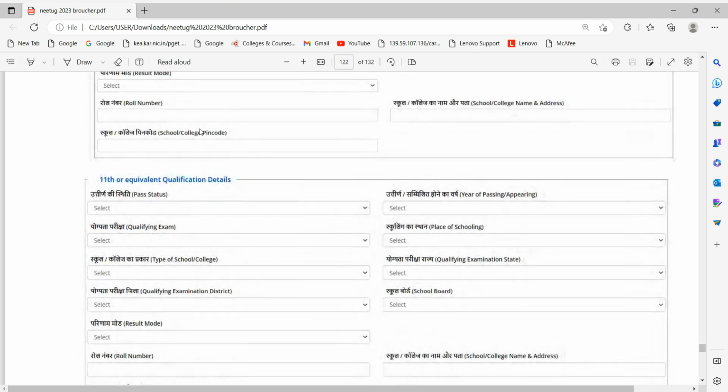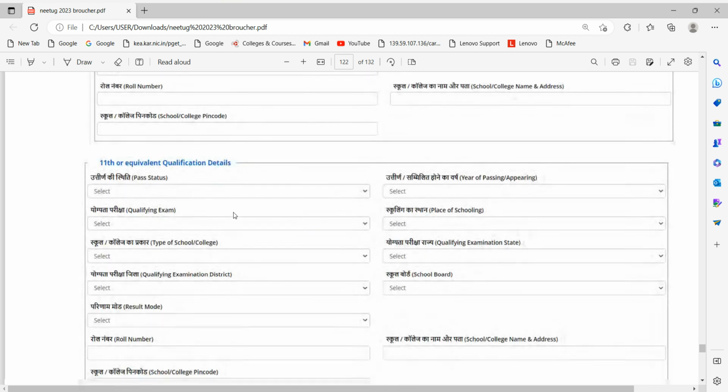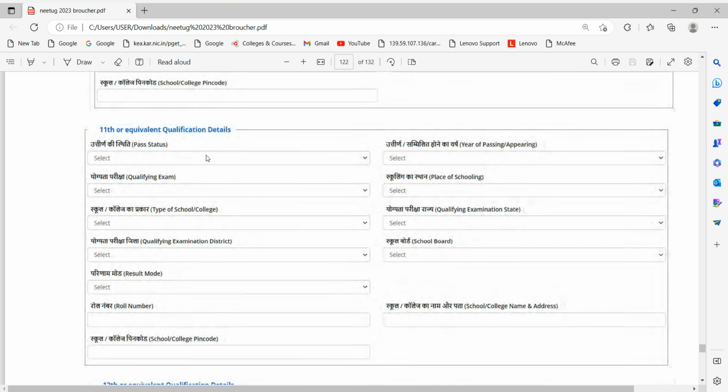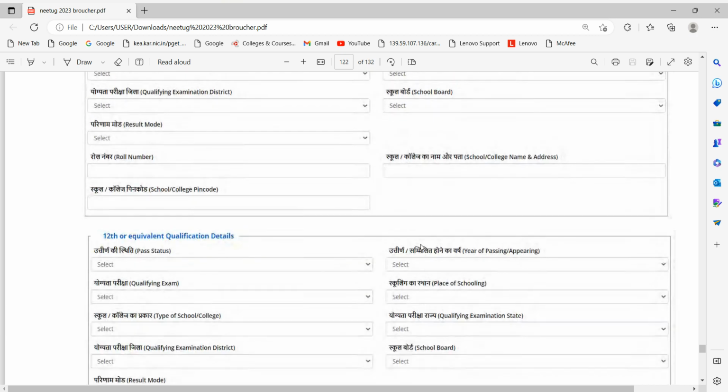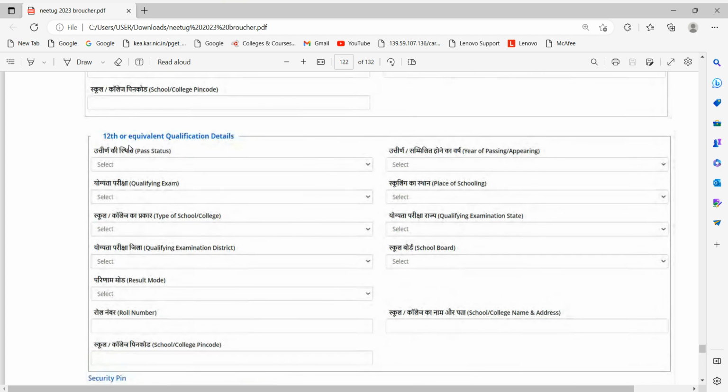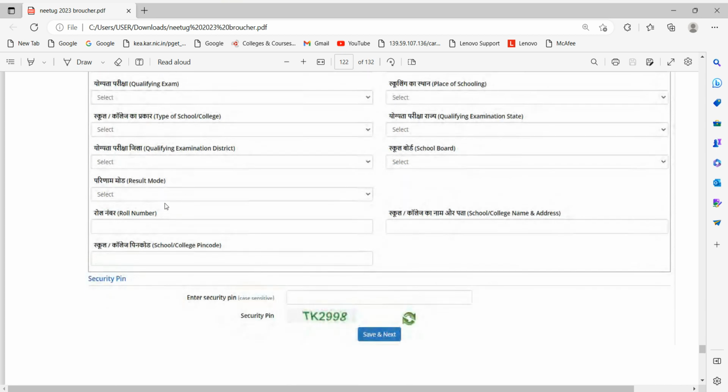School, college pin code: wherever the school was located, you have to mention that pin code of 10th. Now this is of 11th, wherever you have done your junior college, that is PUC, pre-university details. You can put it over here. Nothing extraordinary has been asked. And 12th or equal qualification. If somebody is appearing for 12th, you can mention 12th is appearing, or you have passed. You have to put in all these details with the roll number and the college code.